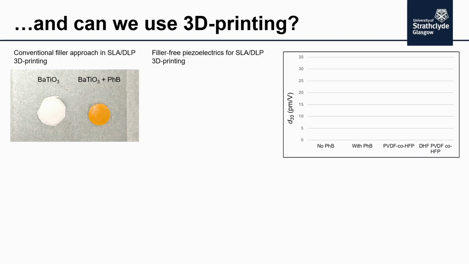I don't want to spend a lot of time on this slide because this is not a chemistry conference, but I will try to be really quick. The conventional way that you would do this is you would get your piezoelectric filler, nanocomposite, nanoparticle, nanorod, whatever it is, PZT, barium titanate, whatever, and you would take a photocurable resin, you would mix them, and you would print it. The problem is that you lose resolution because the particles scatter the light, and then you have this kind of membrane around your sample.